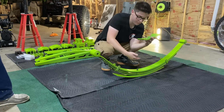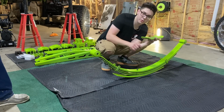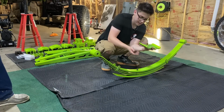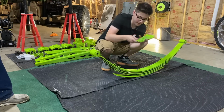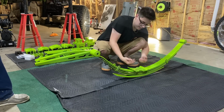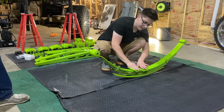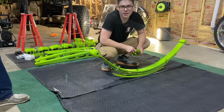And then, so what this is, your axle will be through here. That pin in the bottom will go in a hole in your axle. Then you're gonna have U-bolts that come up from the top or come up from the bottom. And this is gonna sit right here. The U-bolts are gonna come up through here, and then your nuts will tighten right here. Make sure you get your nuts tight.